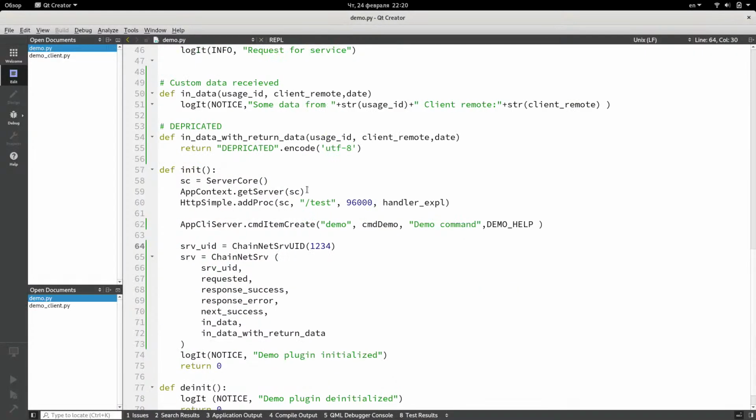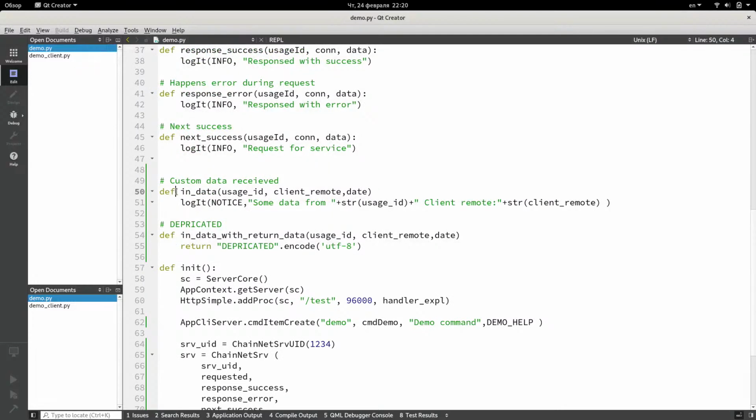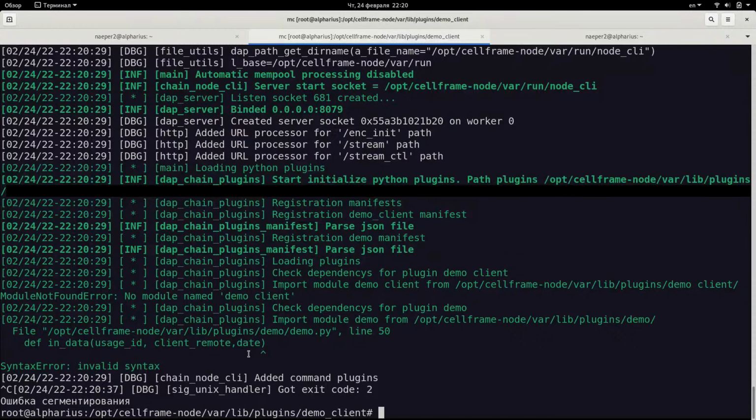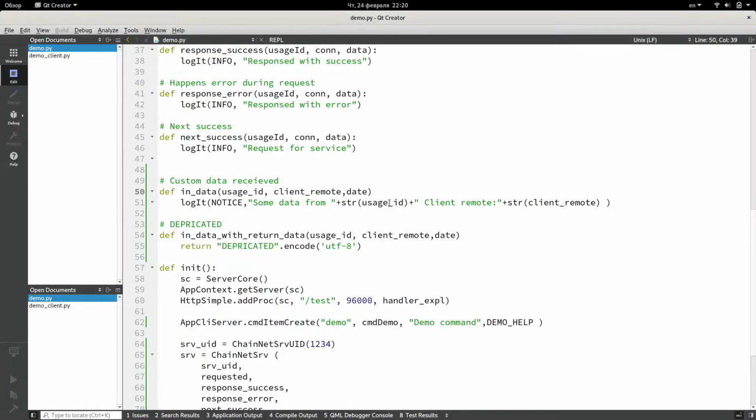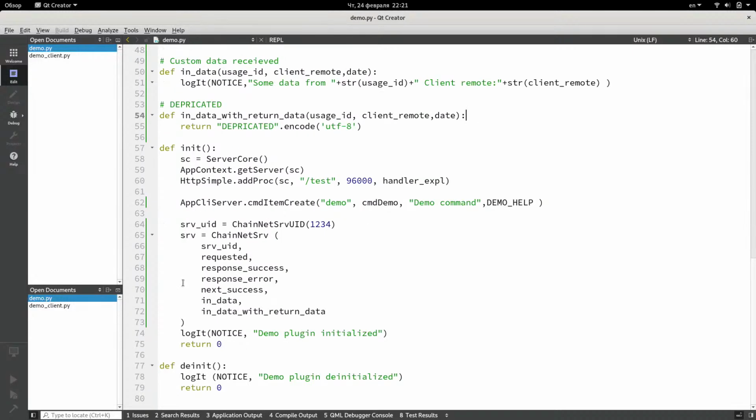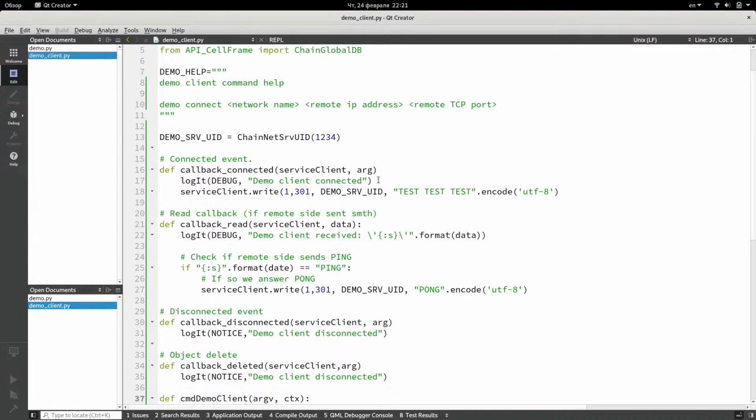Let's see what's wrong on line 50. Well, syntax, I forgot this. Sorry, I'm an old C coder, I don't have so much experience with Python.